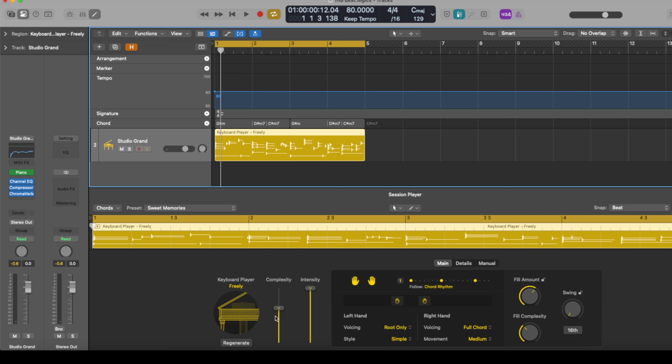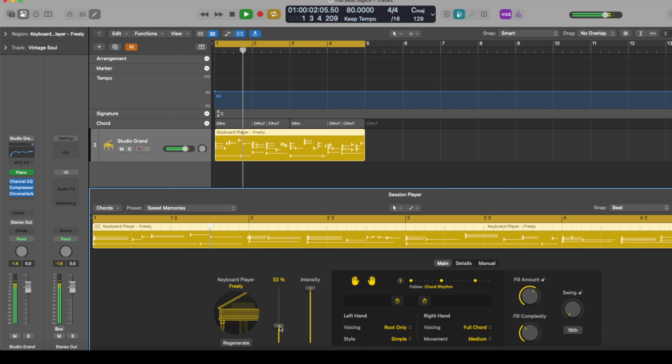Now let's go in and I want to adjust some of the complexity. Turn the intensity down. I don't want it super loud or complex. Thinking like an R&B vibe. The fill amount. Let's see if they add a lot of fill. Ooh.